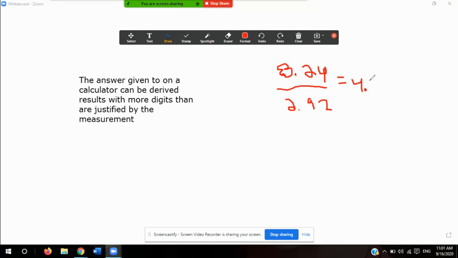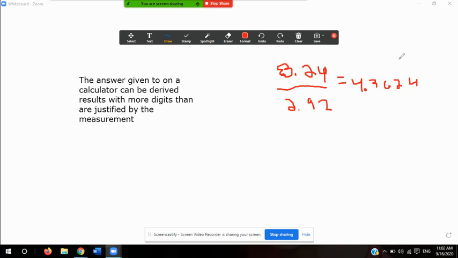Again, this is just made up. It's not true. I didn't even do it on a calculator. I just want to explain something. Sometimes when you work with a calculator and you divide two measurements, you'll get an answer that has more digits than either of the two numbers you're dividing. For example, there are three significant figures here, three significant figures here, and in that answer you have five significant figures. So obviously there are digits there that don't need to be part of that answer.